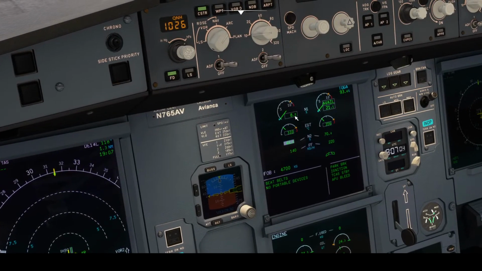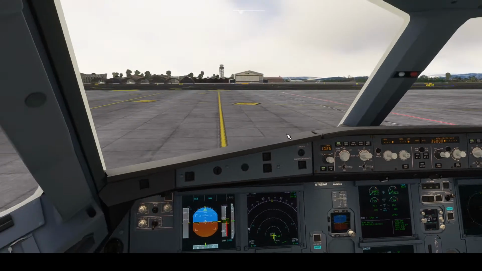Engine number 2 available, engine number 1 starting. Engine number 1 available.